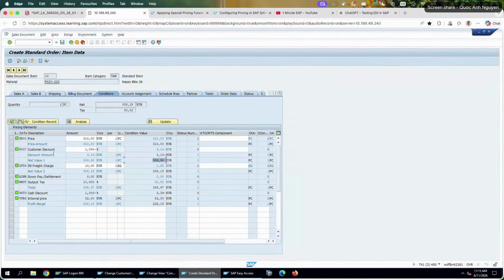As you can see here, I have the price, customer discount, and I have a net value, which is 306 euro, which should then be applicable for the next upcoming step, for example a discount or other surcharge, but I don't have that here now. And after having the surcharge, I would have the net value 02. This should then be my cumulative value inside the condition value for the whole sales order.